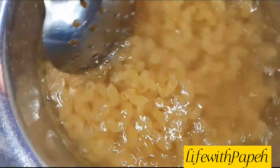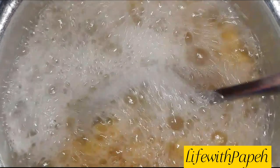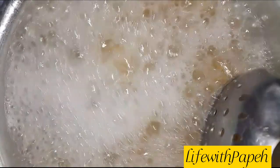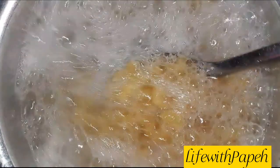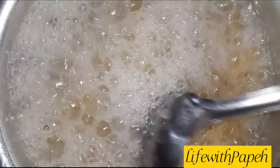You'll boil it for around 10 minutes. If you like soft macaroni, you'll cover it. If you like it a bit crunchy, you won't cover it. Let's boil our water and then we get to start.